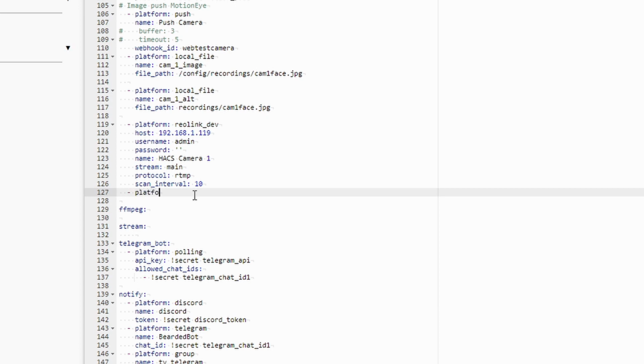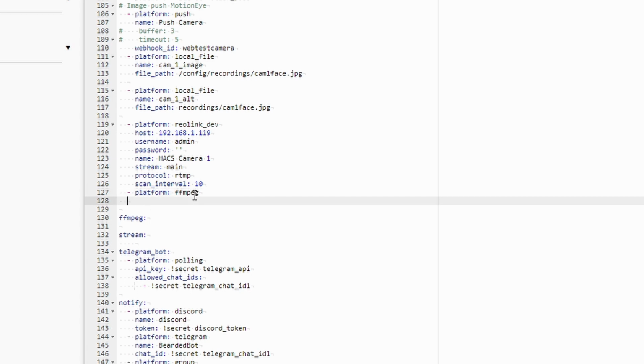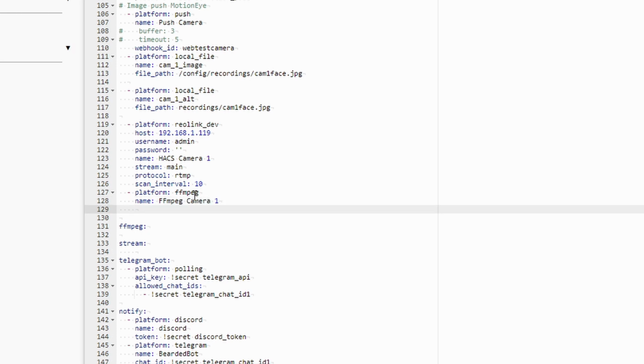Platform FFmpeg. Name will be FFmpeg camera 1. And here we need to input the URL.